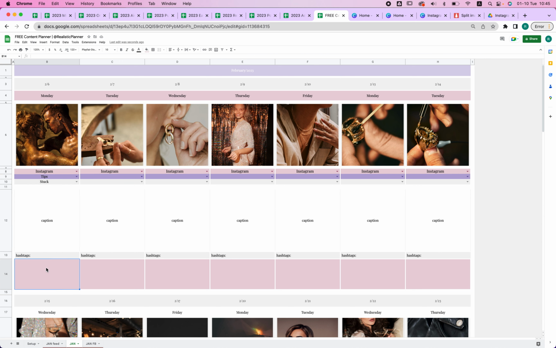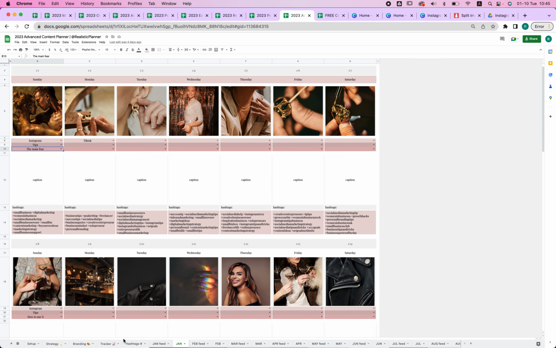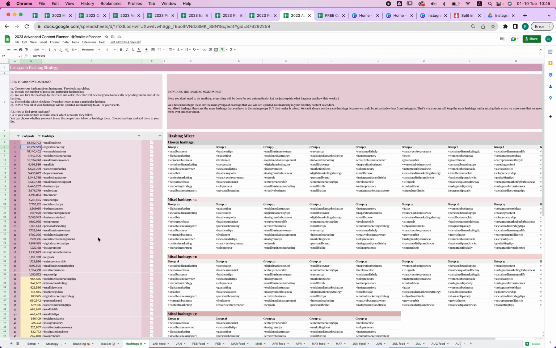One difference though between the paid and free version is that in the free version you have to add hashtags manually yourself. In the paid version, you go to the hashtags tool, and then over here you choose the hashtags you like.